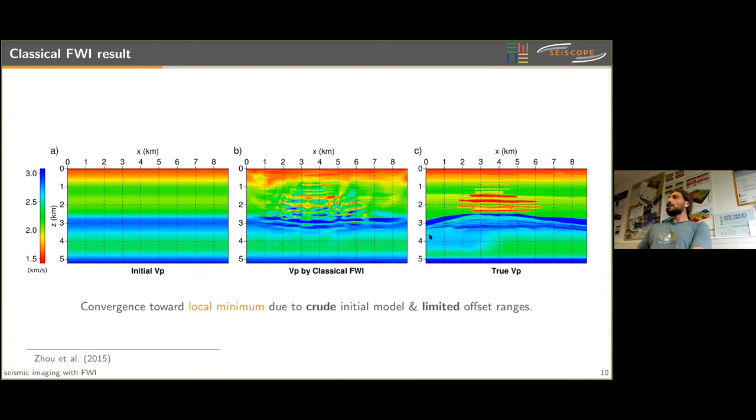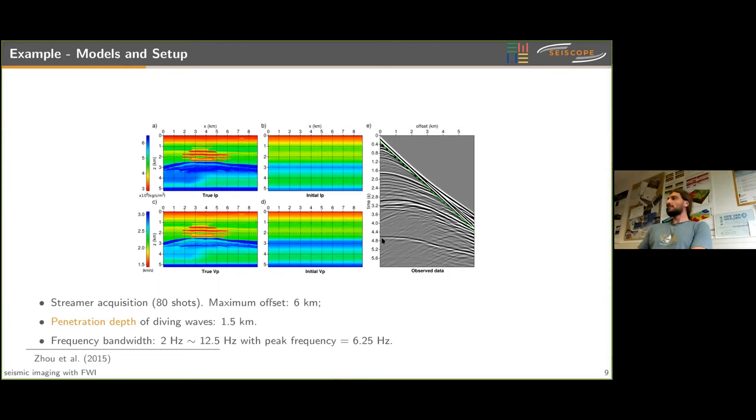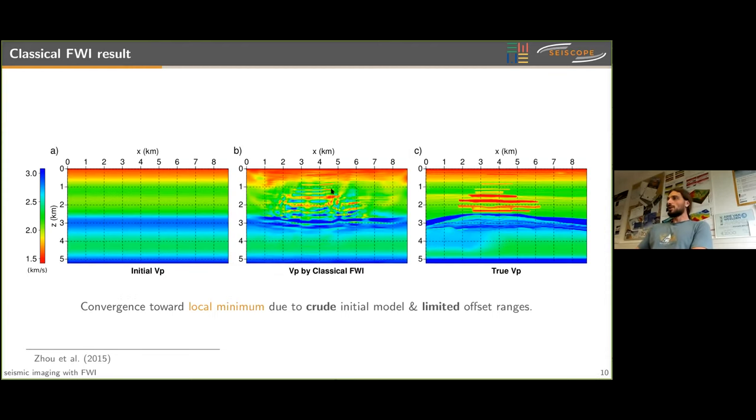If we consider this data set and we launch a classical FWI, which means we take this whole data set as observation, we end up with this middle model, which looks like a kind of crap. In fact, if we analyze in more detail, the shallow part is relatively accurate because at shallow depth, we are able to sample both shallow diving waves and shallow reflections. But as soon as we go deeper than 1 to 1.5 kilometers depth with limited offset data, we are just able to add high wave number components to the smooth initial model, but we are completely lacking low wave number and middle wave number components.